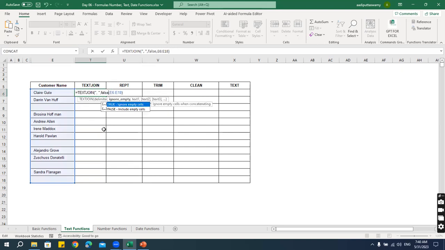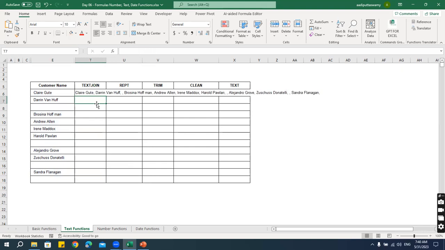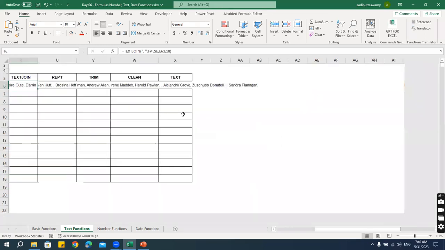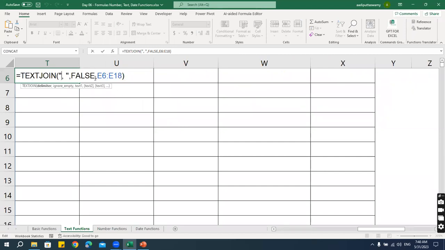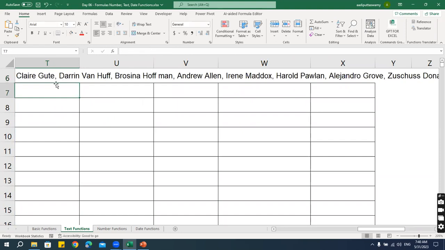If I make this FALSE and press enter, you can see that there is a blank. I have one name, second name, and the third name is blank. Let me zoom in. See, there is a blank. But the same thing will not happen if I make it TRUE. If I make this TRUE and press enter, see, there is no blank here.